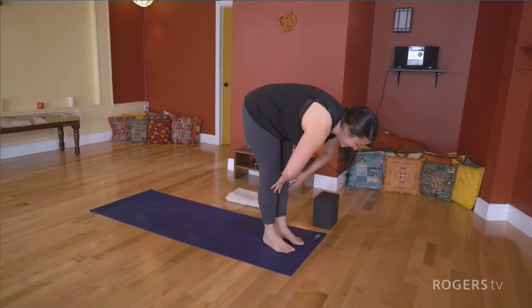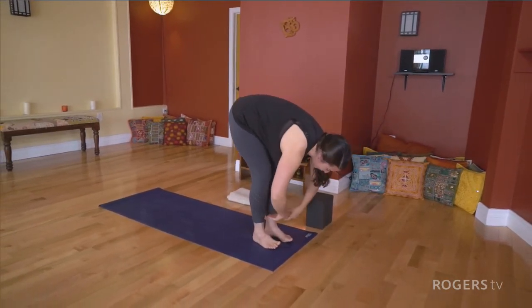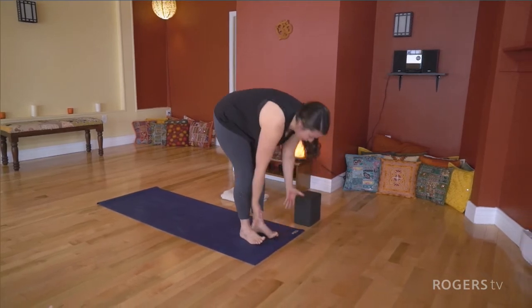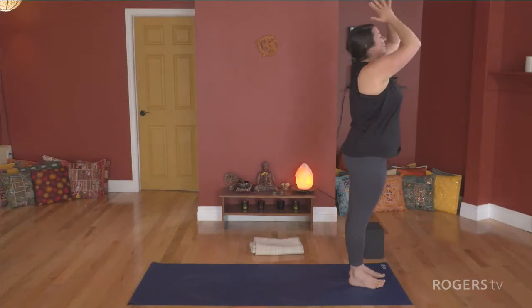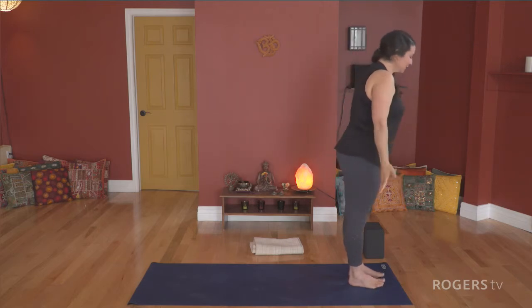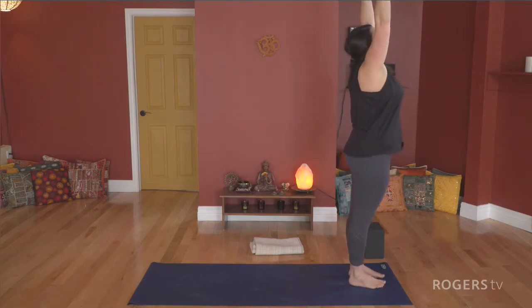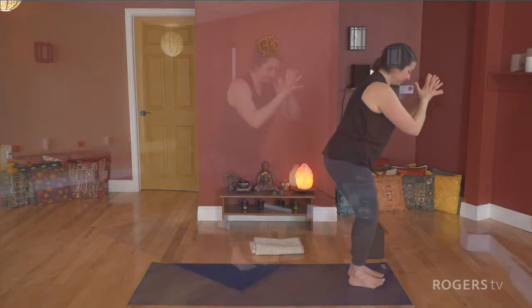Inhale here, hands to shins or hands to legs, half lift lengthen. Exhale, fold. Breath in, sweep the arms out to the side, reach the hands high to the sky. And on your exhale here, hands journey to the heart. Let's take another breath in here, sweep the arms up. This time with your exhale out, bring hands to heart, sit back into your chair pose.